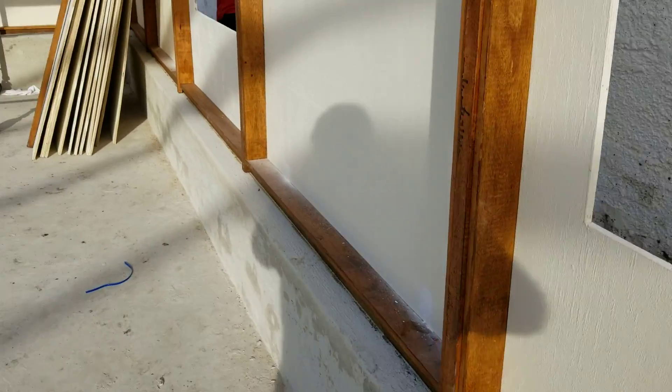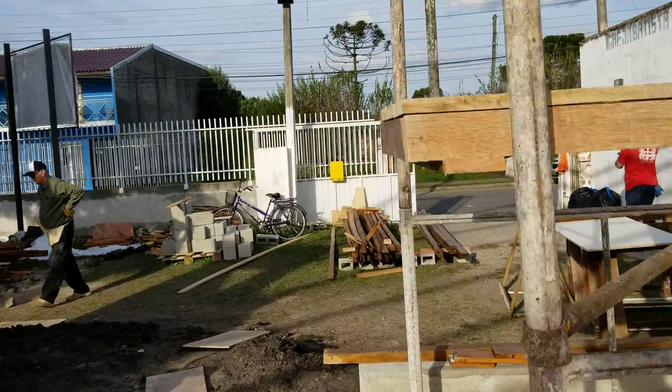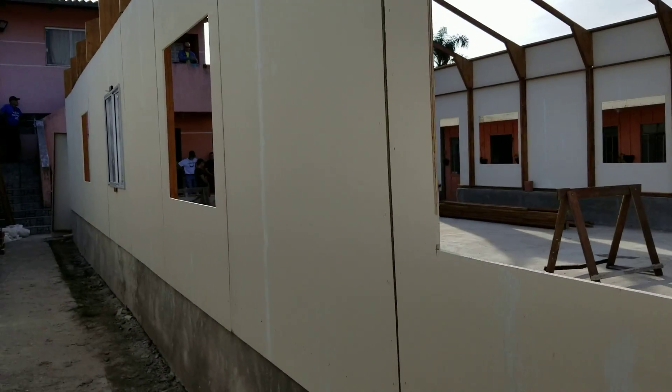Some of this plywood has been kind of bad quality. You see that white strip right there, and there's some down here at the bottom where we kind of try to patch a few little grooves. Every year we have some problems with the wood, but this year quite a few of the pieces of plywood seem to be pretty bad.